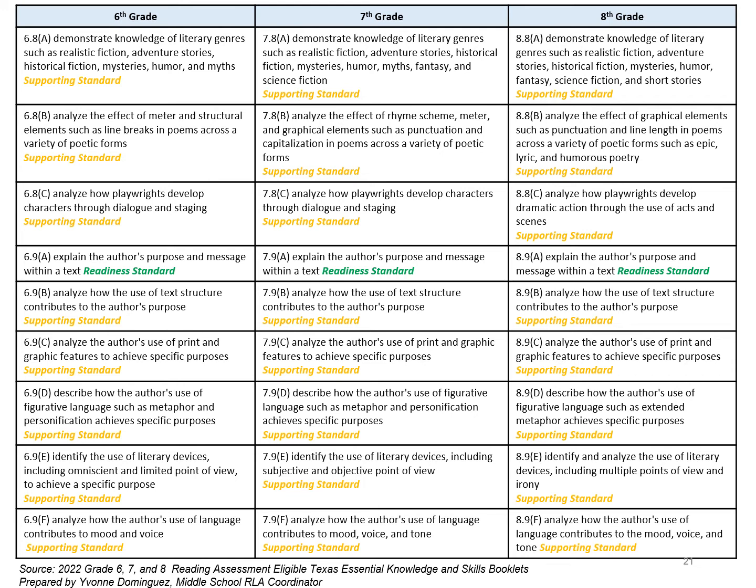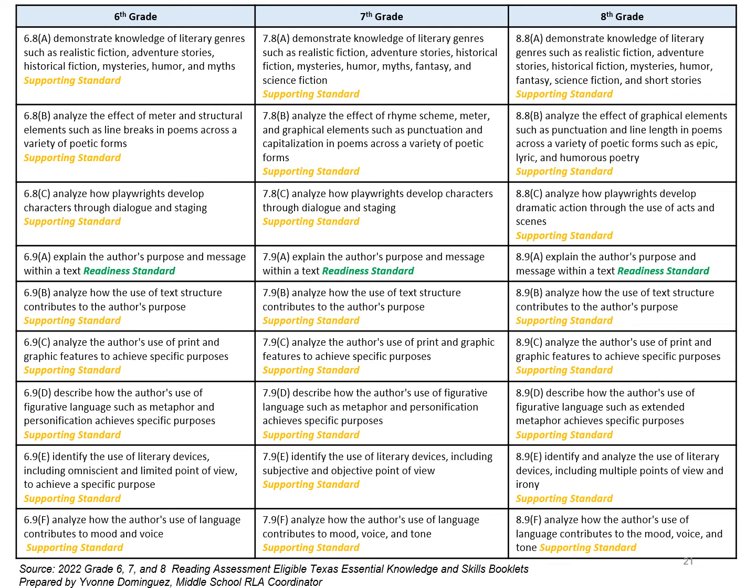While 8B is an SC specific to poetry. Okay, this one is specific to poetry. And that is, again, one of those genres that is eligible for testing. Then 8C is specific to drama. This is about playwrights and staging and so on and so forth. So, for example, 8B, we do rhyme, meter, and stanzas and lines. That is specific to poetry. While the use of the words playwright and staging, and stage directions, for example, are directly linked to drama.